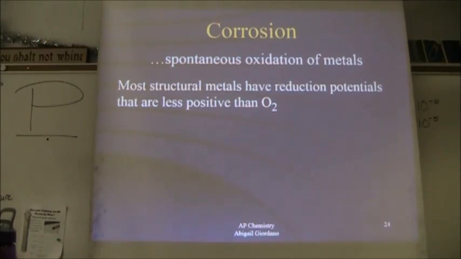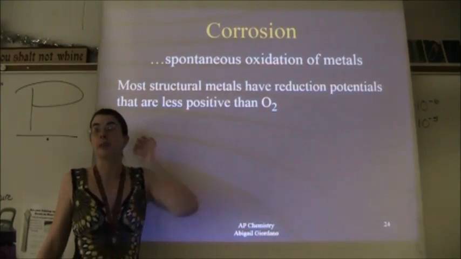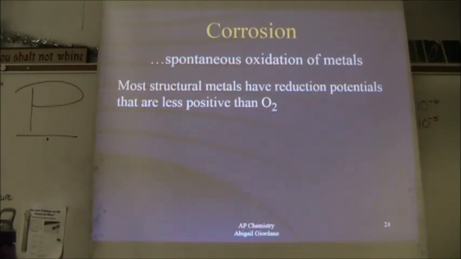Structural metals. Okay, what would you guys say is the number one component of building materials? Like, what are most buildings? Their skeletons, what are they made of? Steel. What's the number one element in steel? Iron. Okay? Guys, iron, when exposed to oxygen, spontaneously will corrode. Well, that's a real problem, because if all buildings are made of iron, then your building is corroded, then your building collapses and people die, and that's a real problem.